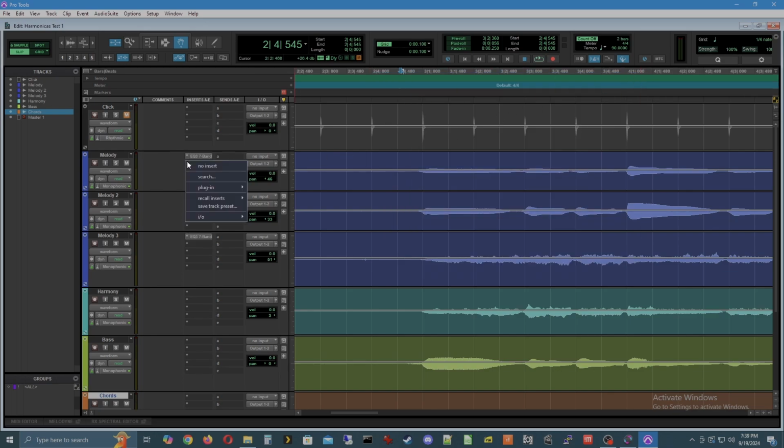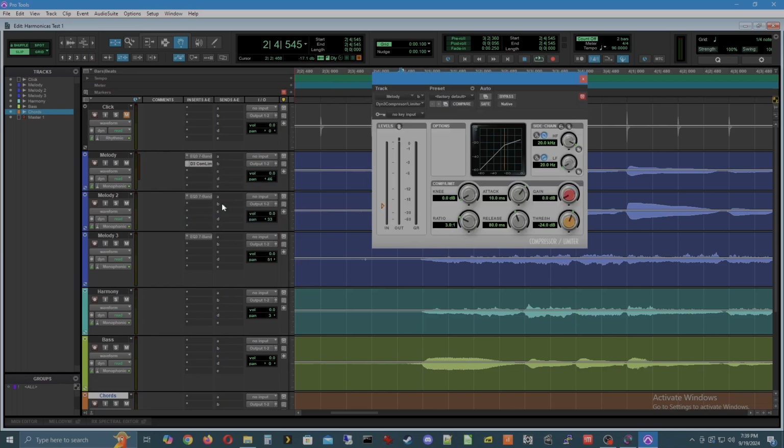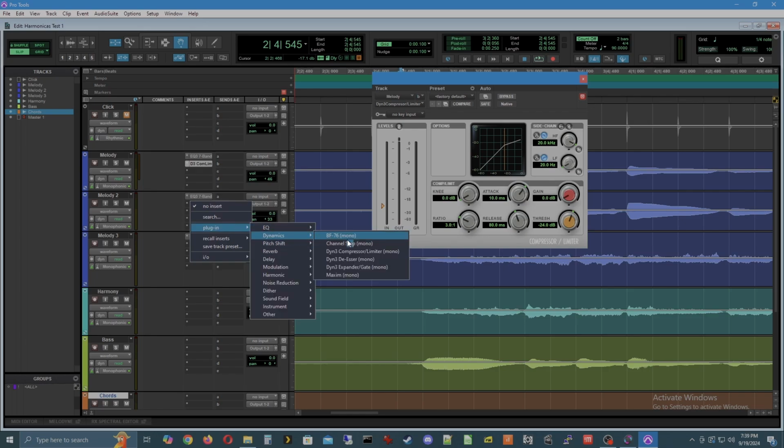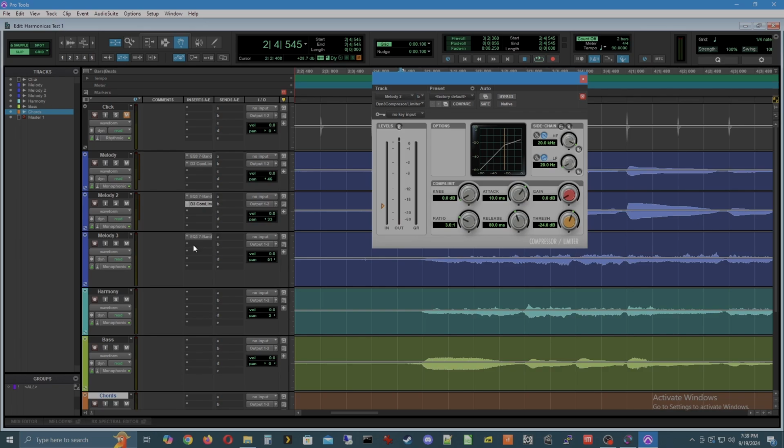And then I'll put the compressor on after to smooth it out a little, that pumping at the beginning.